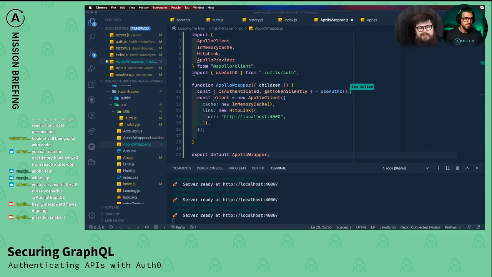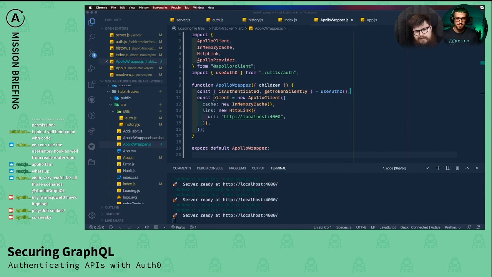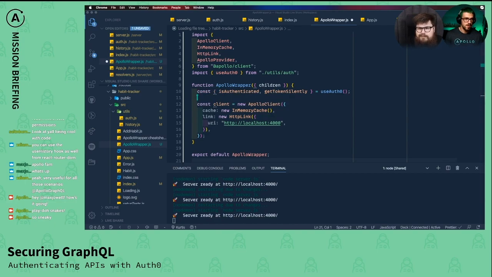So Auth0 has this getTokenSilently, which will basically check if the user is authenticated, and if so, just return the token behind the scenes without the user having to do anything. And if they're not, then it'll force them into the login process. Interesting. Yeah.